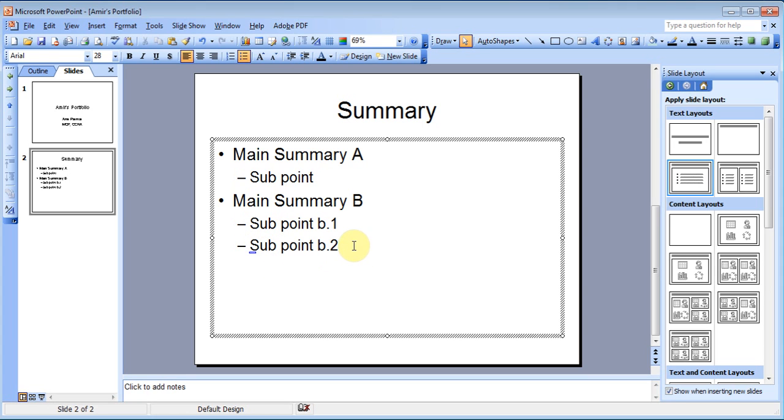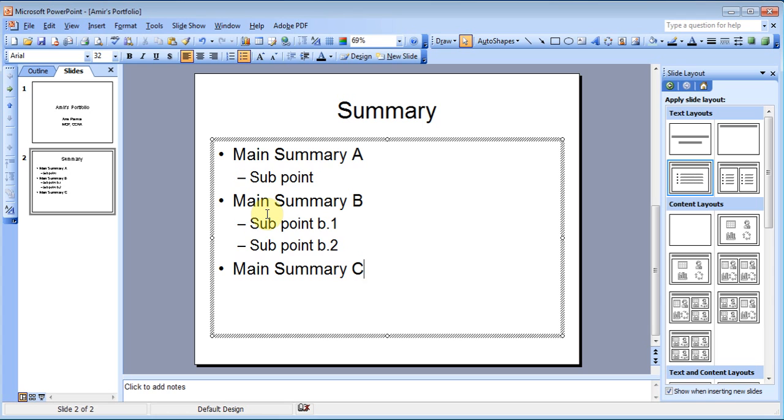So you can use that, and if I click here, hit enter, and it's going as a sub point, but if I want to move it back to the main point, I can press shift and tab, and now I can type, and then I can keep on typing as much as I want, and you can always rearrange stuff.